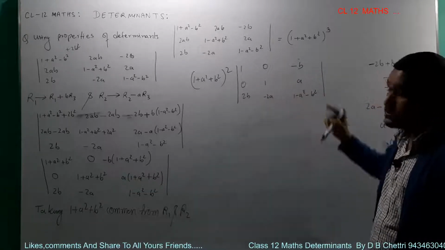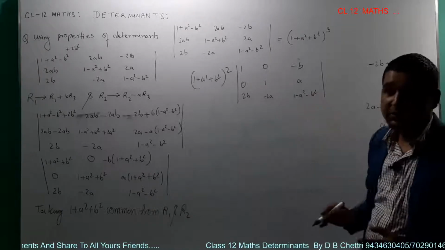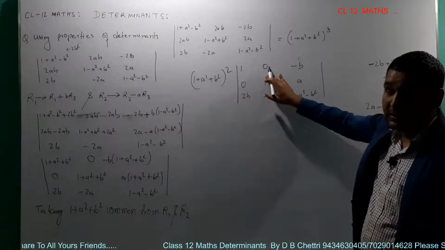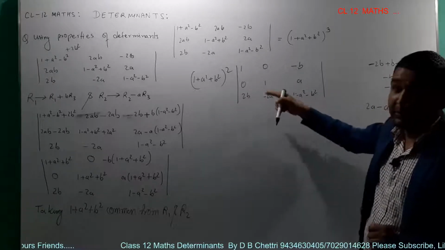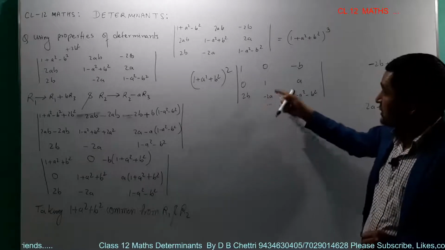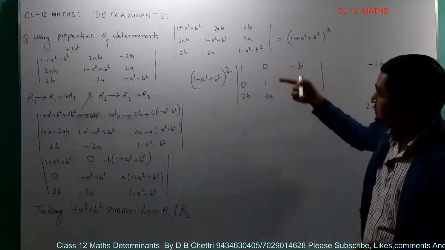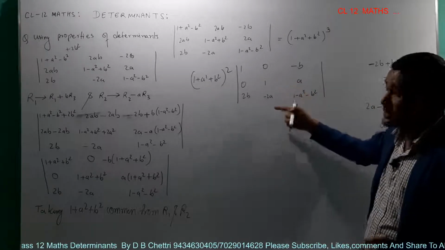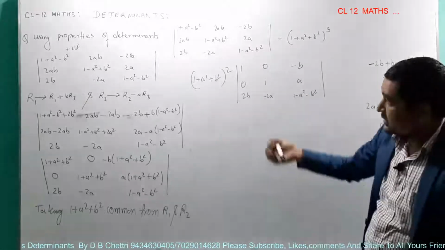Is there any possibility to make zeros? No. If there is no possibility, but there are two zeros in a row or a line, we can expand easily. That means the question comes to a simple form. There is no way to make zeros along any row or column. That means the final step is to do expanding after taking the common factor.